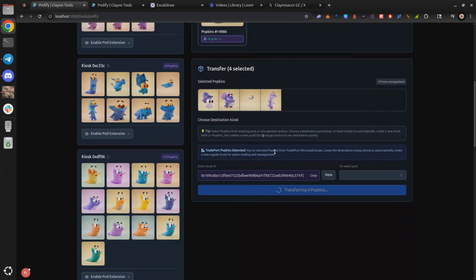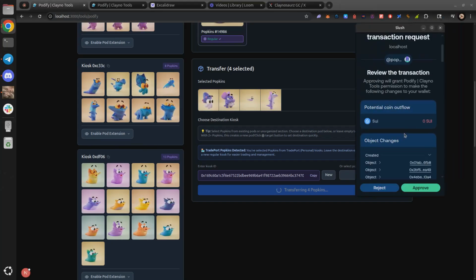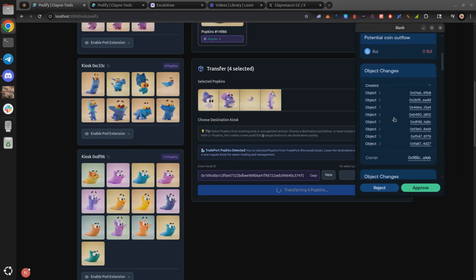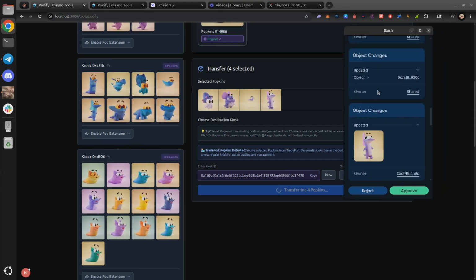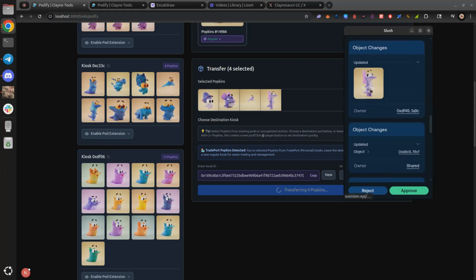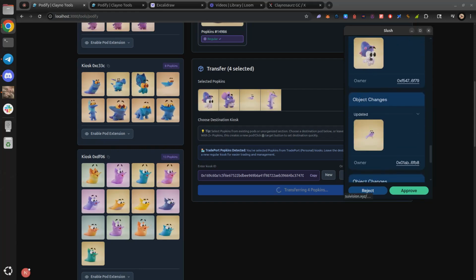I'll hit the button to prep the transaction. This often takes a couple of seconds, but you should see a bunch of object changes pop up. I'm using the Slush wallet, but you should see all the Popkins being moved. There's the Snarlfin, Rat, the Squib, and the Luma right there.